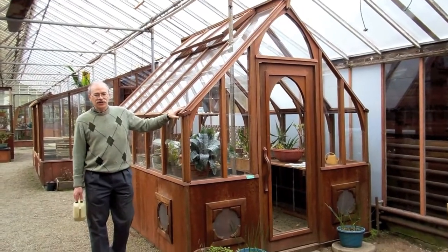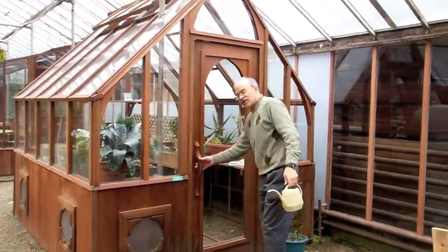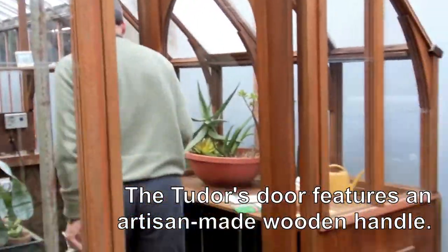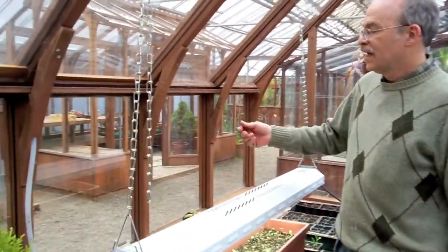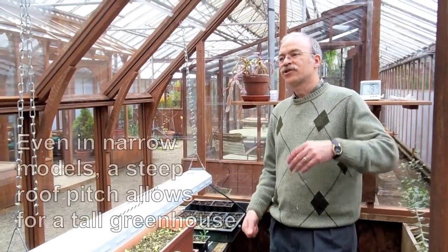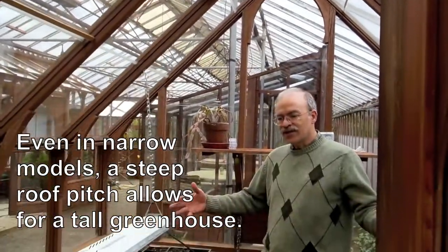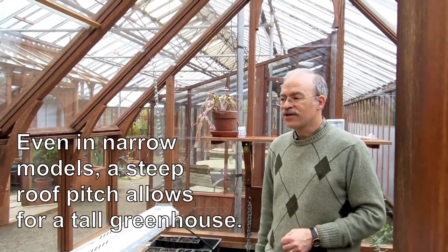Along with the architectural features on the outside, we have several of these architectural features on the inside of the greenhouse. Starting with the artisan-made wood handle. And then inside, we've taken that same curve that we used on the outside corner detail and created these curved gussets. This particular architecture with a steep roof pitch creates a very tall center peak to the roof. This 8-foot wide model, which is fairly narrow, is almost 9 feet tall in the middle.